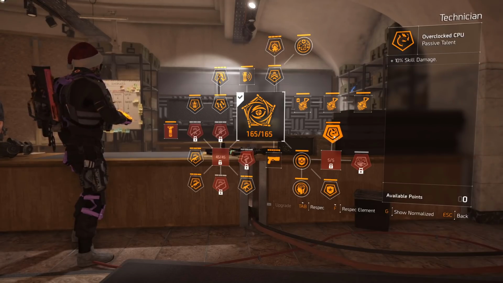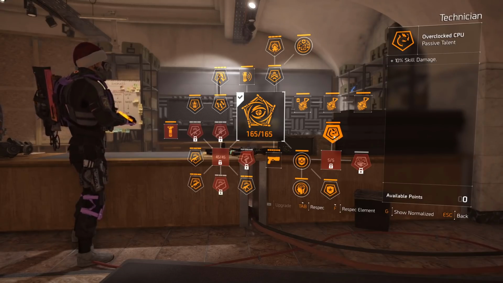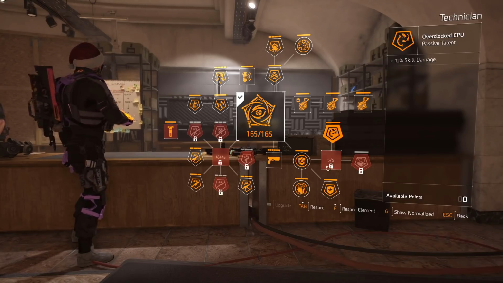Also make sure you have skill damage procced on the overclocked CPU. The passive talent, make sure that's activated, and everything else should be.